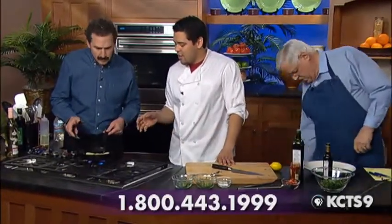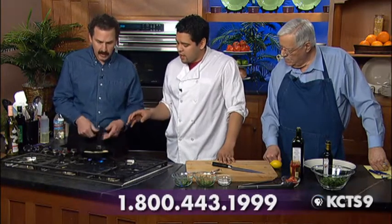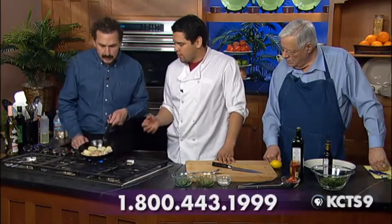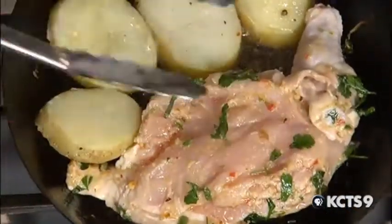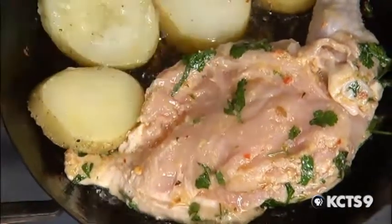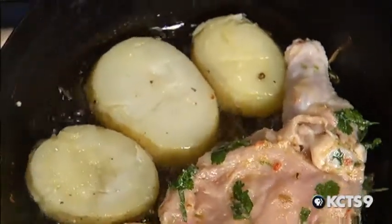This dish is going to take about 15 to 20 minutes in the oven at 350 degrees. Do you leave it skin side down for the oven? No — first for the sear just to get that color. We're going to get a nice brown color and then flip it over and throw it straight in the oven. Cook it maybe a third of the way on the stovetop, then finish it in the oven. The whole length from the time you start cooking, if everything's prepped and marinated, is probably about 15 to 20 minutes.